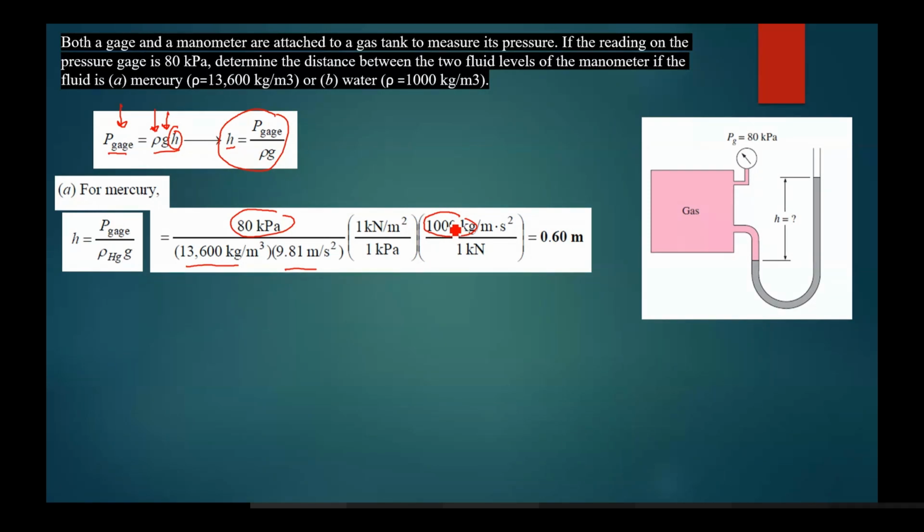Clear? By default, rho gh is in Pascal. If you are equating it to kilopascal, instead of Pascal, you have to multiply it by 1000 over here. Clear enough?